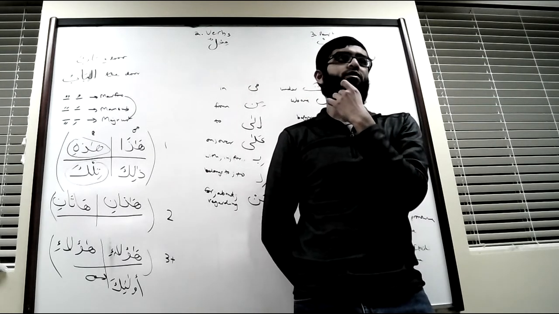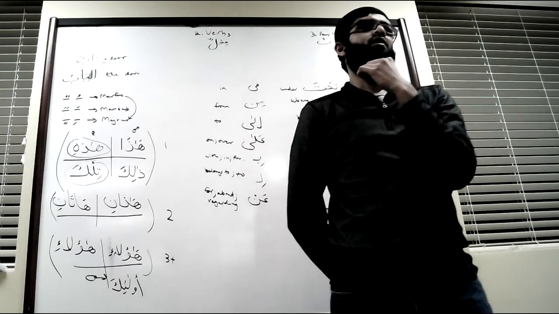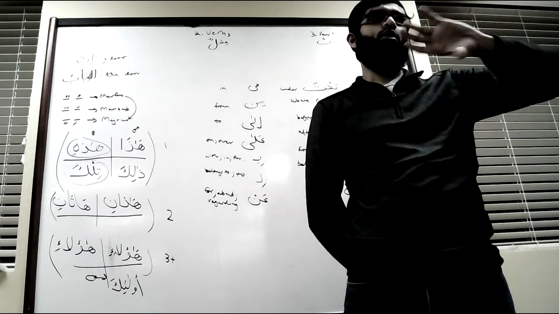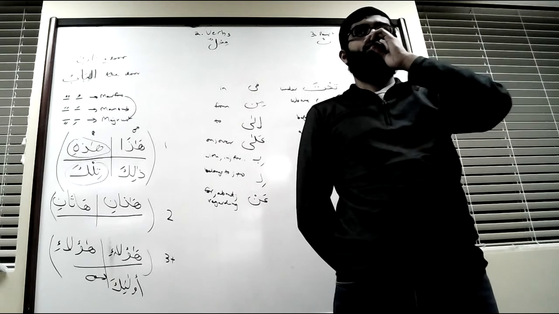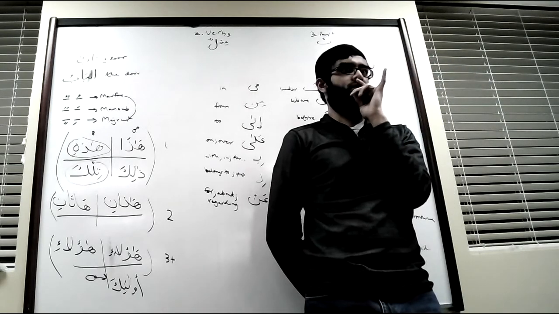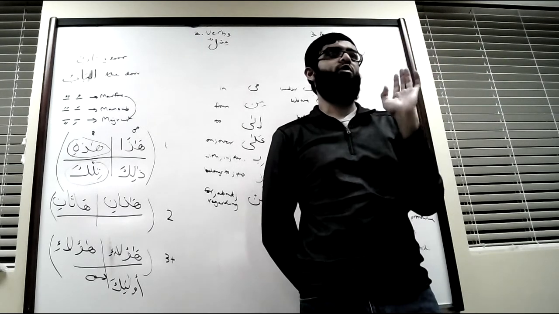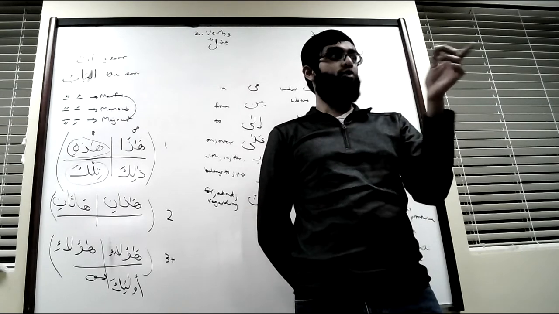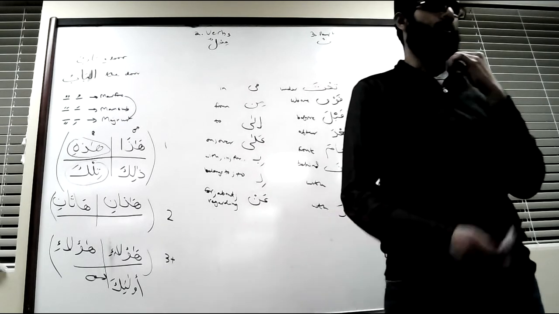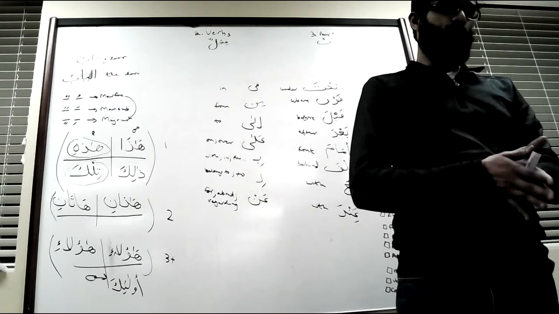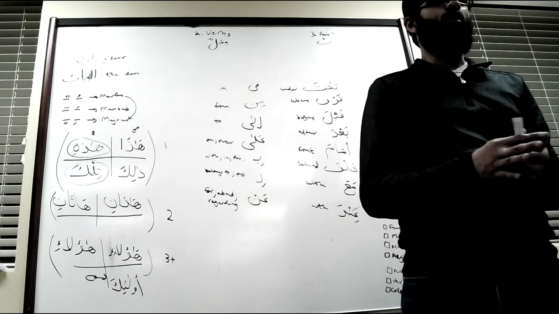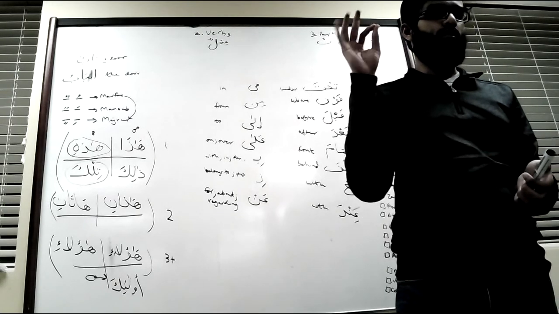How do you say all of them, male and female? Hum, right? How do you say you, but I'm talking to all women? I'm talking to like 10 women. Antunna, right? Okay. So those are all the standalone pronouns that we did. So you have to know all of them, right? All right, everyone, let's do it together so that everyone can at least get it.